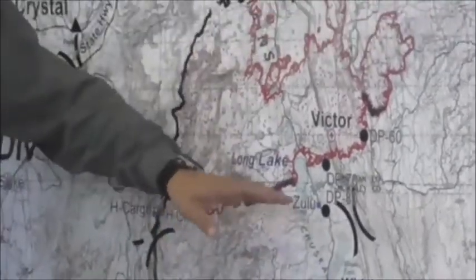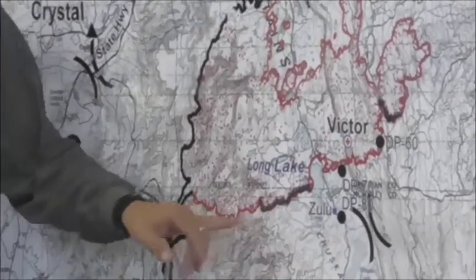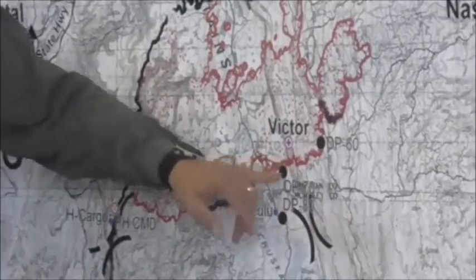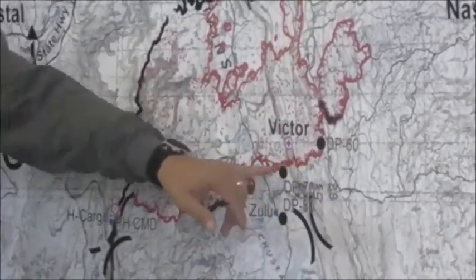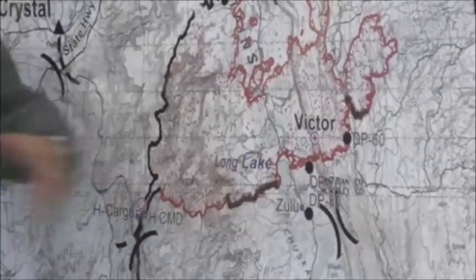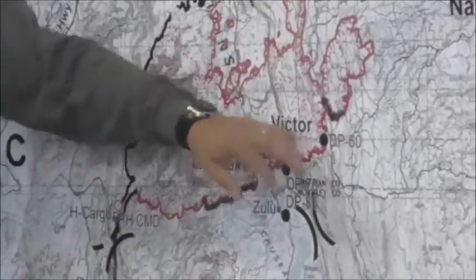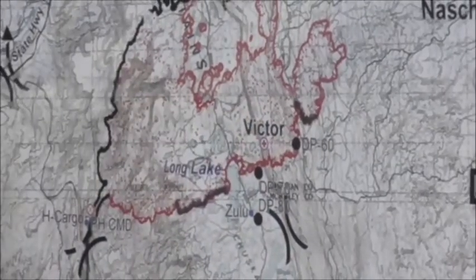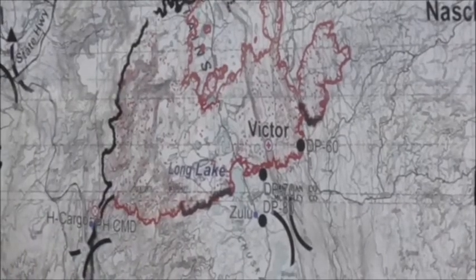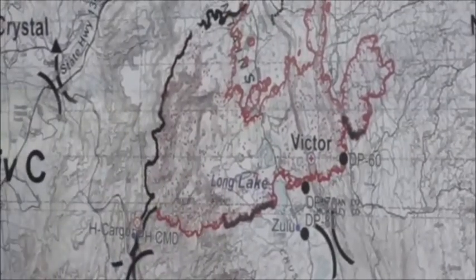With Victor and Tango, they also did some retardant in here yesterday afternoon, and we're flying some of the heavies, and air ops will go into that in a little bit. They got a 2,000-foot hoseway established in here, got line in, so they're mopping that up. They're making really good progress in here. This morning, you probably saw some concentration of smoke. What it was, interior in here, was burning out some pockets of fuels and some heavies. They had bone piled a lot of heavy fuels laying on the ground so that they could consume a lot better. So that was the concentration of smoke you were seeing this morning.